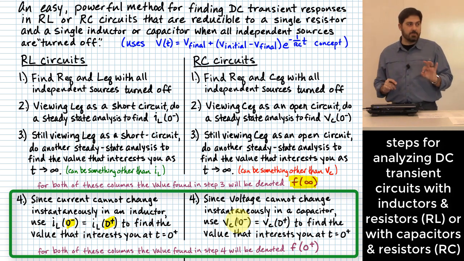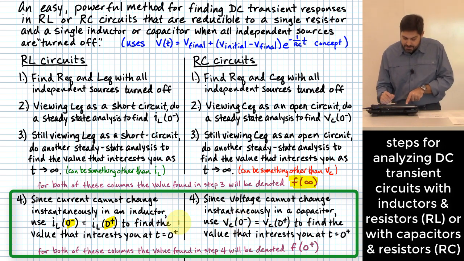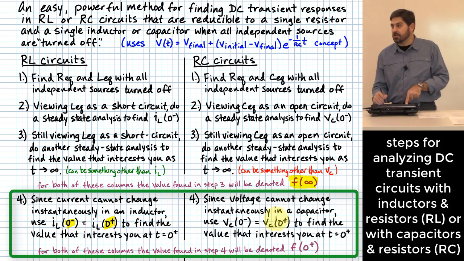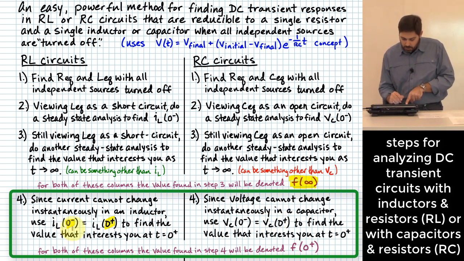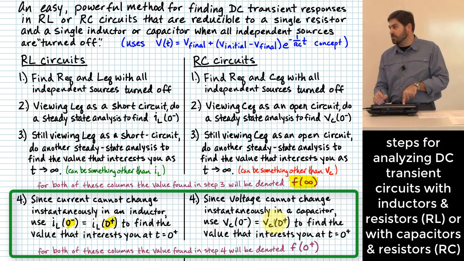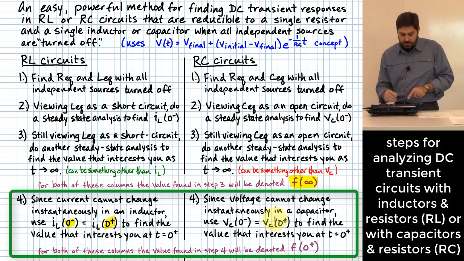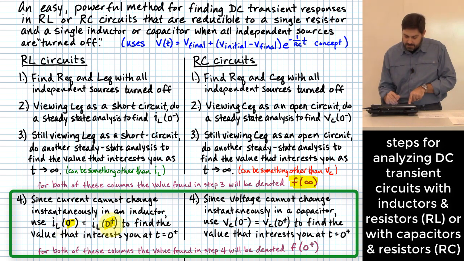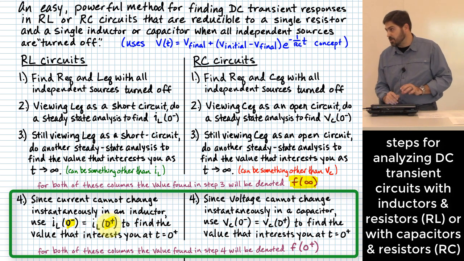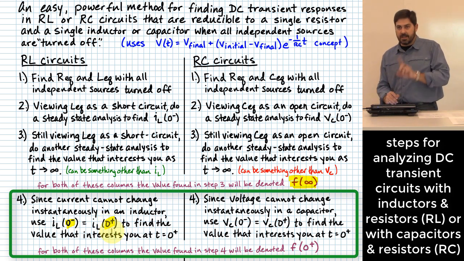Now here's my big point that I need to tell you to be careful about right here. You are not doing this step number 4 at your location of interest, right? What you are doing is you are applying that effect at the inductor or at the capacitor, and then you are doing an analysis using that to figure out what your effect is that you are actually interested in. So there's a little bit of a circuit analysis you got to do here on step 4, and what it actually comes down to is that if you have an inductor, you figure out what that current value is going to be right after the change. You can treat that like it's a current source and then work that circuit's problem. You would basically replace the inductor with a current source and then work that circuit's problem, where that current source has a value that you found in step 2.